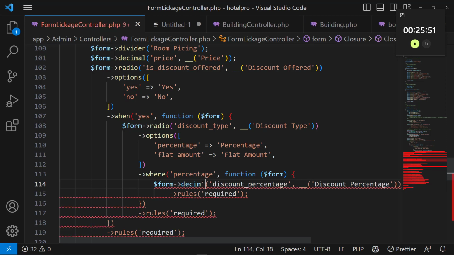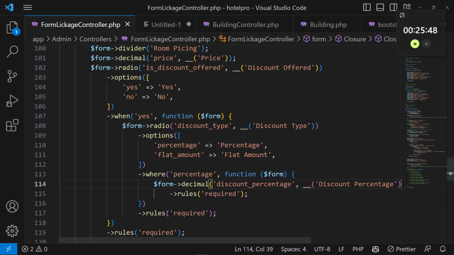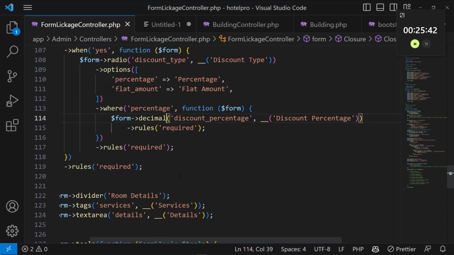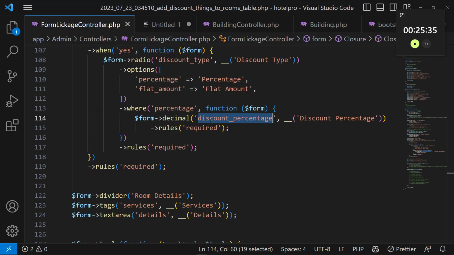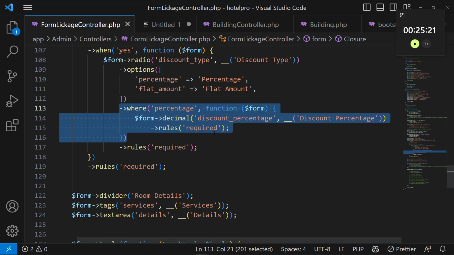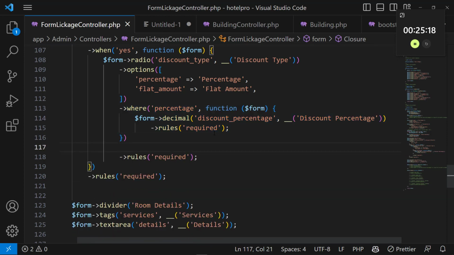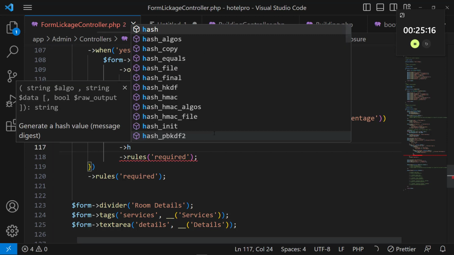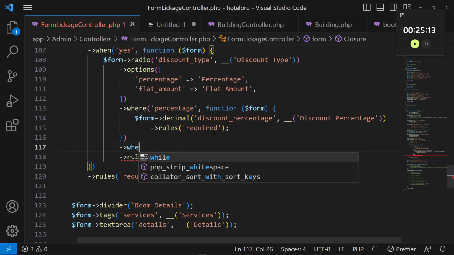Like that. So it means that when we say it is percentage, we're offering discount in the form of percentage. So the system will go ahead and show us a place where you should put the discount percentage. Okay, so the field can be required. Okay, discount percentage. So when it is not there, what will I do? I can copy the same and then just put it here. I can just simply say when it is flat rate, you should select the flat amount.